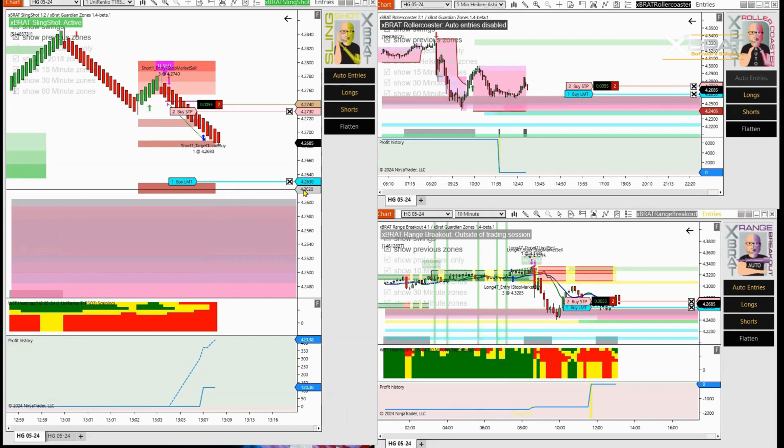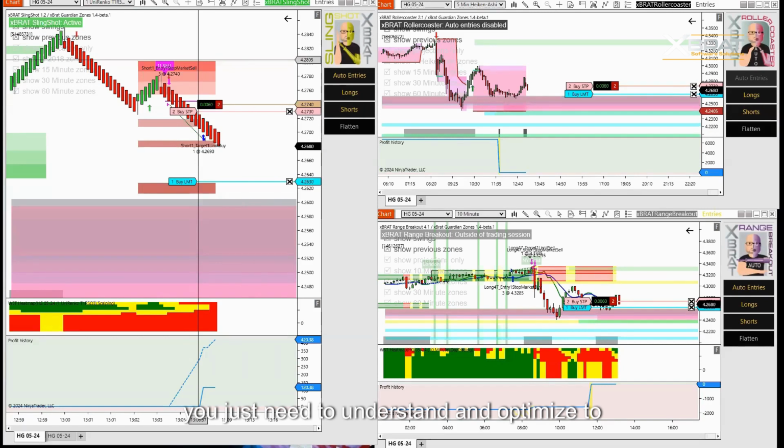So who needs NQ? I'm a copper trader. I've been a copper trader for a long time. You just need to understand and optimize to get the moves, and get those contracts in. If you know the moves are reasonably predictable, they've got good behavior, you just load up the contracts, 3 contracts. And yes, I know you need more money in your account for margin for 3 contracts. It's not for everybody. Oil's $50, $60 in profit now. But you get to the profit you need quicker, especially with a trade like this. But we are risk-free now on that.